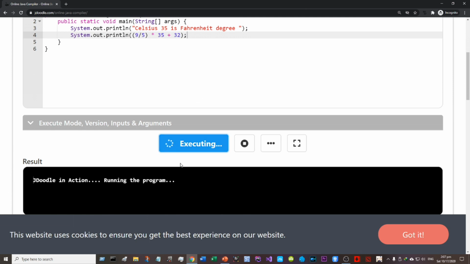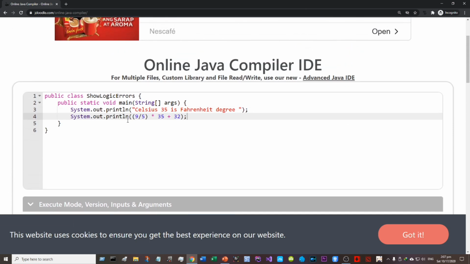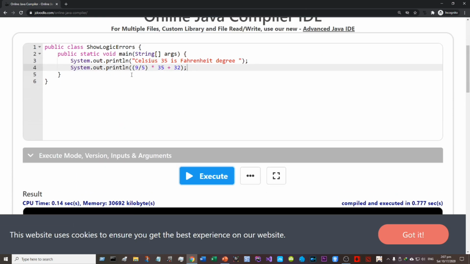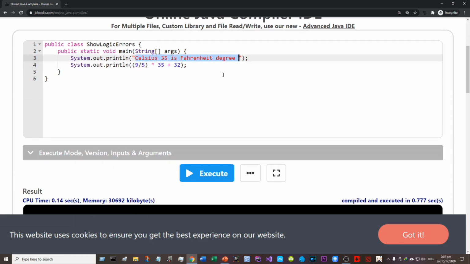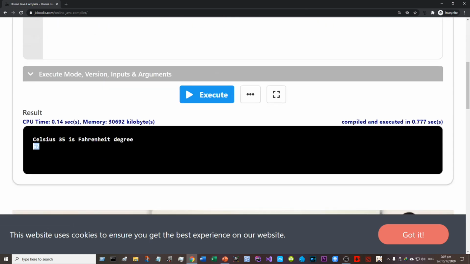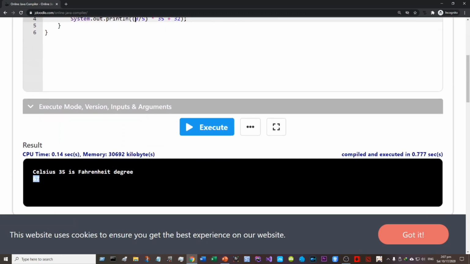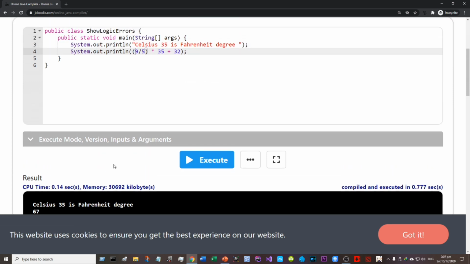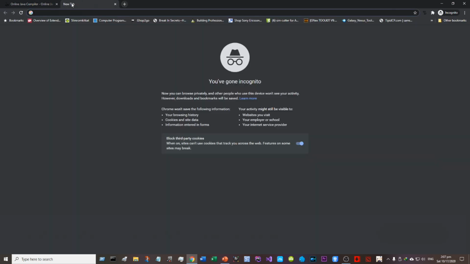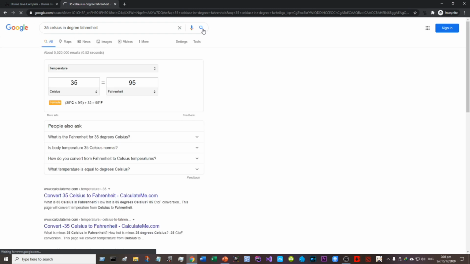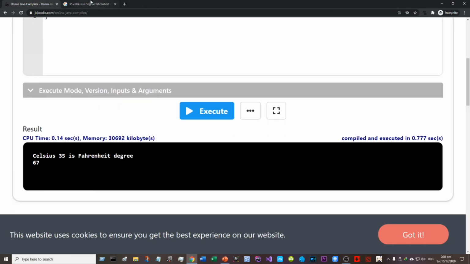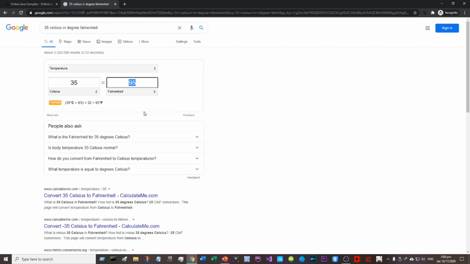As you get to see here, we see that word followed by this result. But this is not actually the correct computation for Celsius to Fahrenheit. If we search, as you can see here, the correct value should be 95.